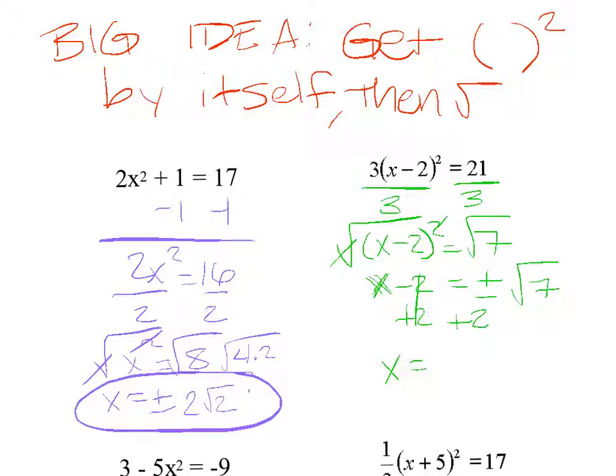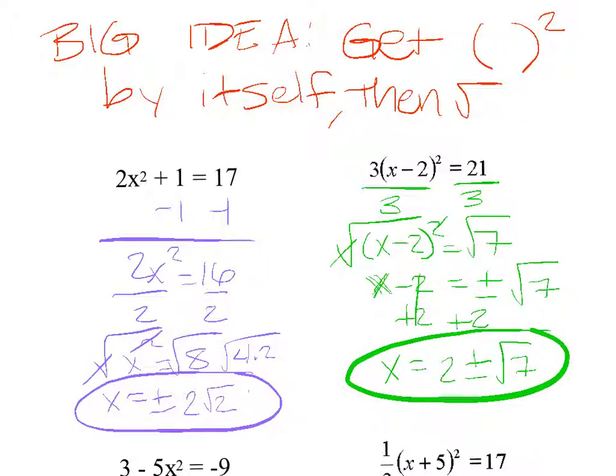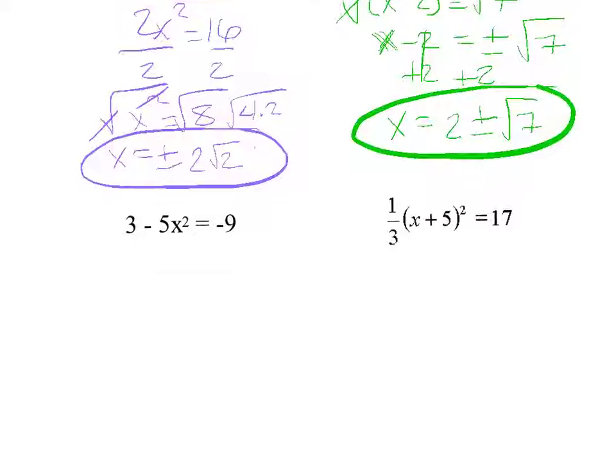It's not really that tricky, but for some reason people think it is. See that 2? That 2, not inside a square root. That 7, inside a square root. So what we're going to do is we're going to write it as 2 plus or minus the square root of 7. And we're going to leave it like that, 2 plus or minus the square root of 7, because that's exactly what this says. See? It says 2 plus or minus the square root of 7. So we'll just leave it like that. And that, my friends, is the answer. So let's look at a couple more examples here.